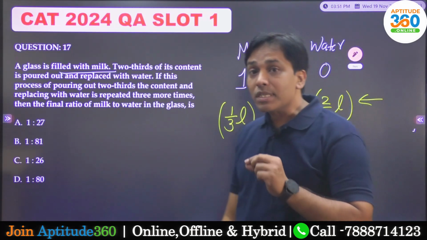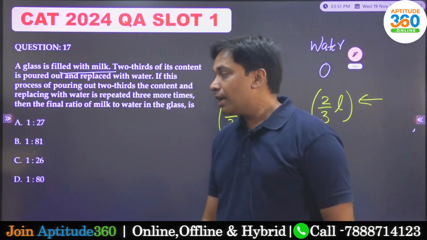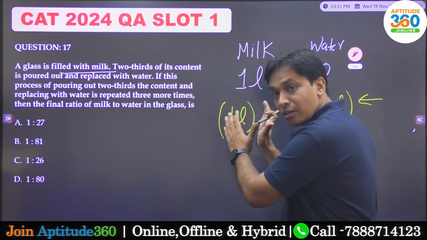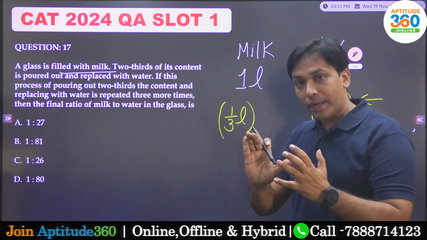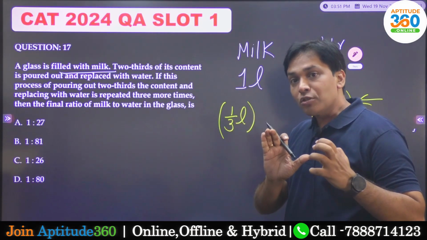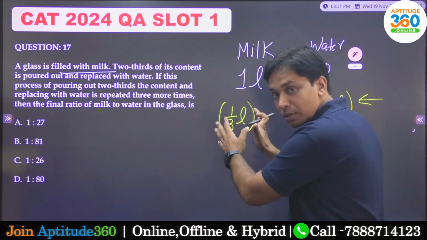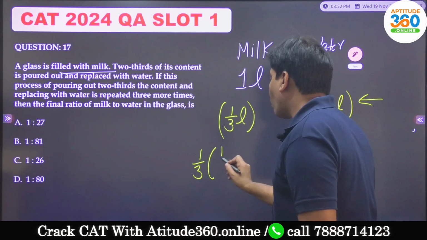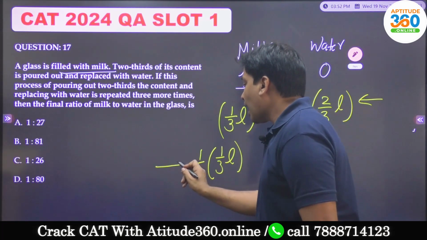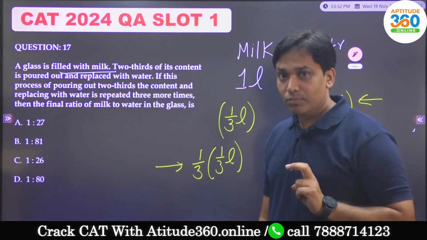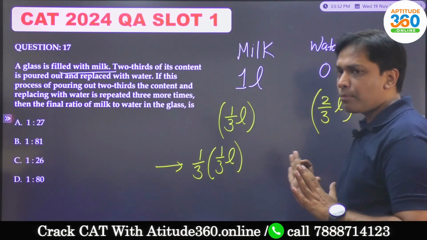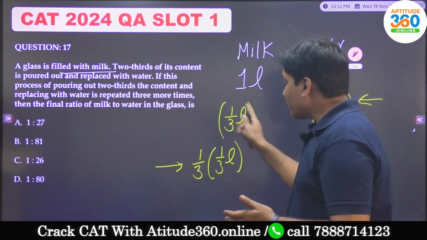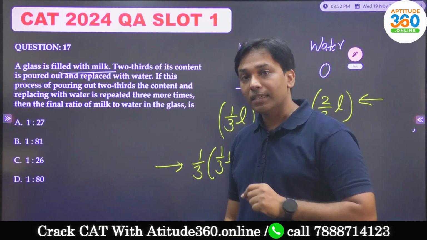It says that this process is repeated 3 more times. If you repeat it 3 more times, what is going to happen? Have a look at it. You have got 1/3 liter of milk. You take out 2/3, right? If you take out 2/3 of it, how much milk is going to be left? 1/3 of this value, right? So 1/3 of 1/3 liter will be left after the second such replacement. I am not counting how much is water, it is going to waste my time. So after the second replacement, 1/9 liter of milk is left in the glass.